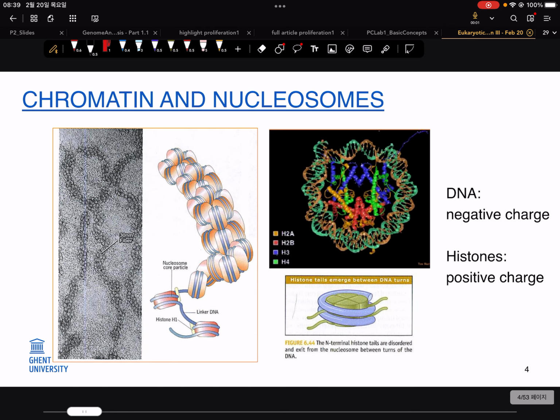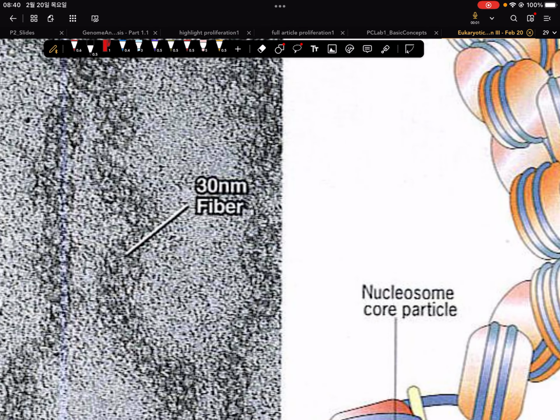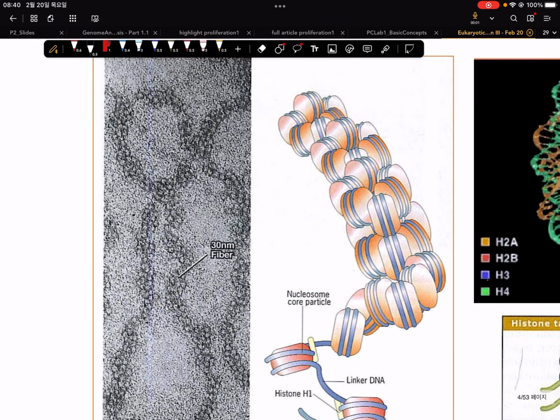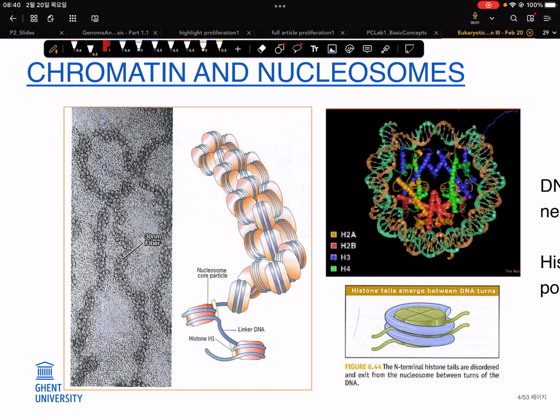So that chromatin, how does it look? This is an electron micrograph picture of the 30 nanometer fiber. Now this fiber is only observable in an experimental condition. So if you isolate the chromatin from the cell; in reality that state does not exist in the cell, but that's the state that we can see with an electron microscope, so that is why it's always represented like that. This has of course been instrumental to be able to study chromatin.